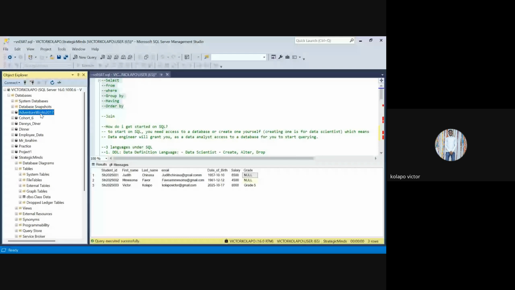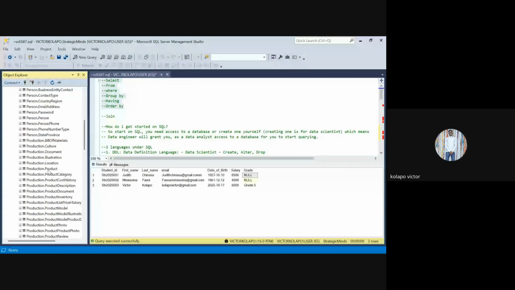So we will download it, and then I will teach you guys how to bring it to your SQL interface. So even if you are unable to do this right now in this class, I know that I will teach you later, because it has a lot of data sets in it that you can use for your practice. We have so many tables on it. Can you see? All these are tables. So you can always practice with this anytime you are trying your query.